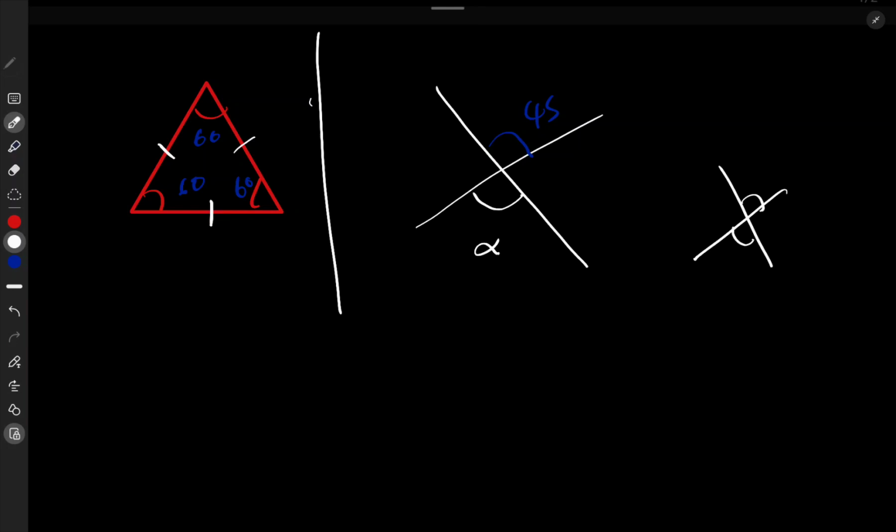This is not all that we're going to need. I'm going to go back to your grade 7 again, I hope, and there was something like this and this, and you were given an angle here called 45, and they said give us an angle, let me call it alpha. So you are going to say this was the easy one. Whenever you see a cross, the angle on this side and the angle on this side should be the same, and the angle on this side should be the same as the angle on this side, given that these lines are straight lines.